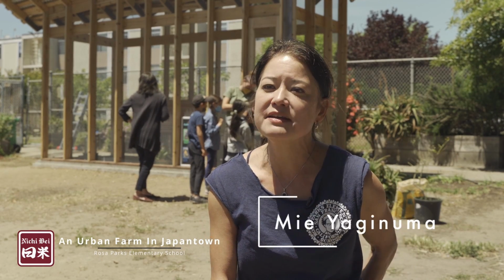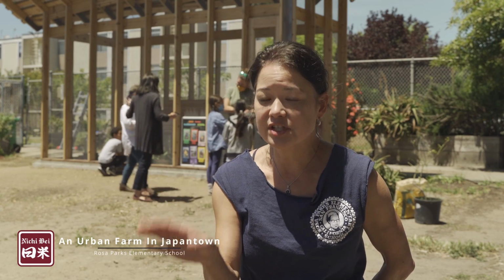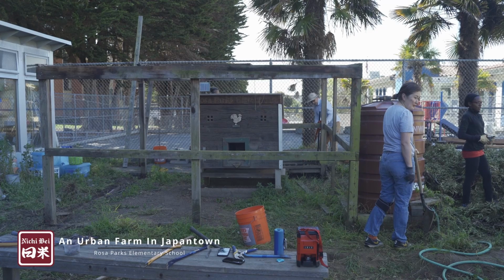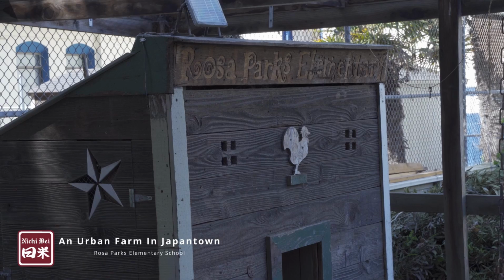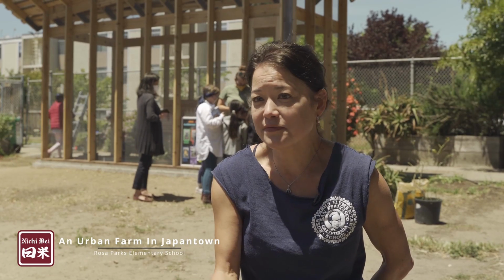The Green Team actually has multiple people doing different things, and we had a chicken team with a different flock back then. They took care of the chickens, they handled donations and handing out eggs, and they came up with the idea because the chicken coop that we used to have was on a drain, and it flooded every year. And we also started having rat problems, so SFUSD was threatening they might have to shut us down, the whole chicken project.